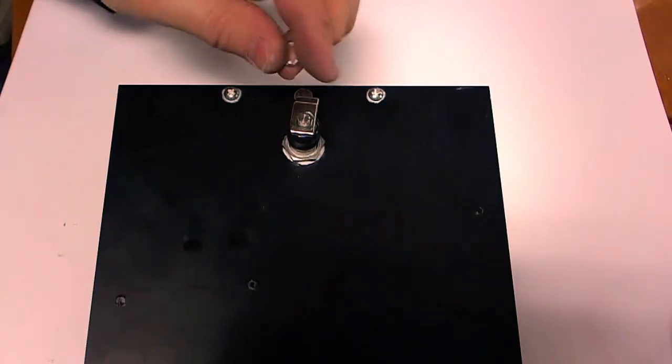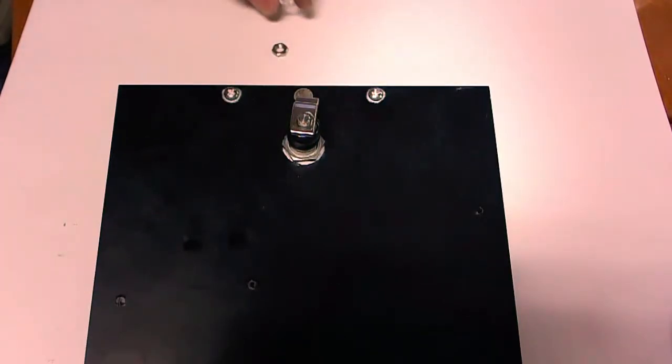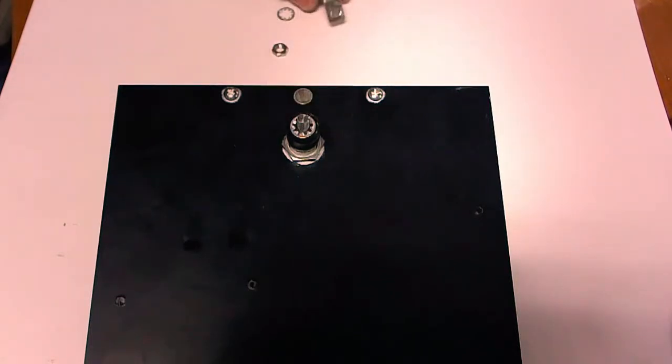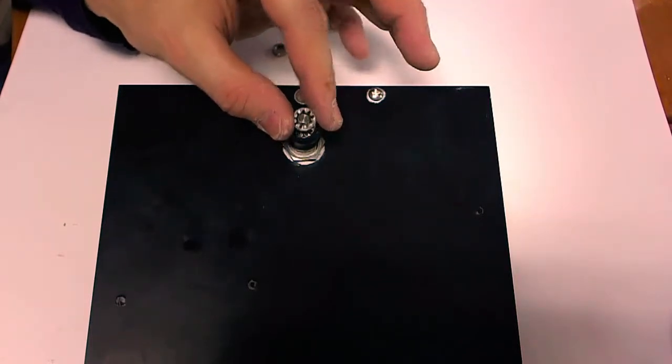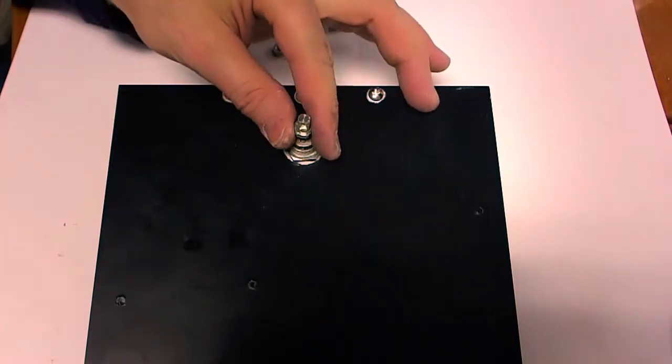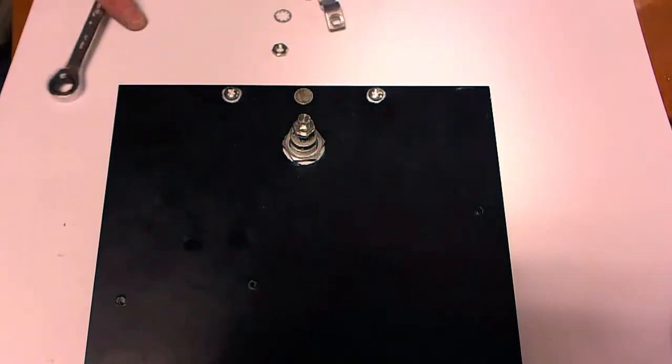Go ahead and remove the lock washer and then the pawl or the bent piece of metal. Take the remaining lock washer off and then the vinyl sleeve. Go ahead and leave the next nut in place.